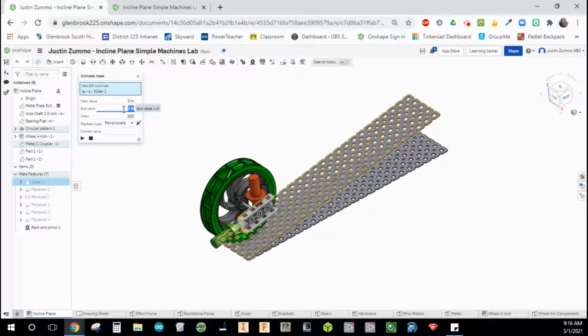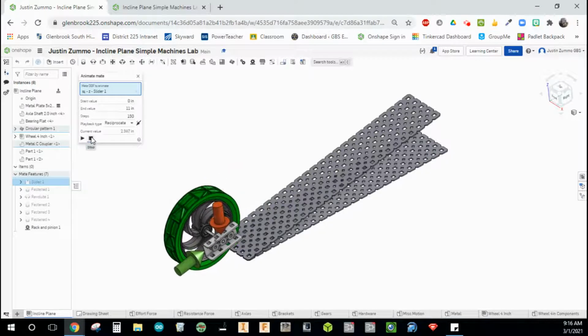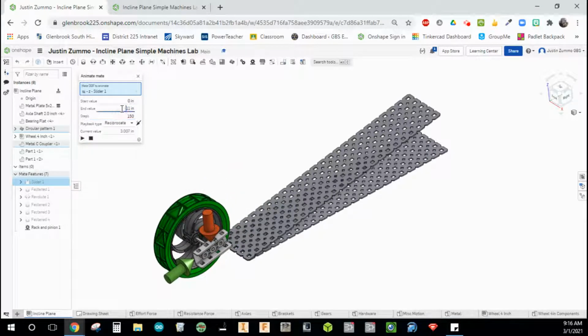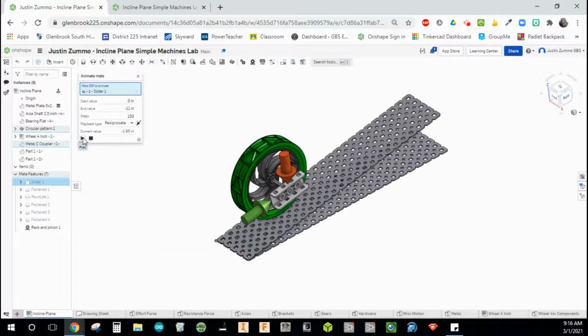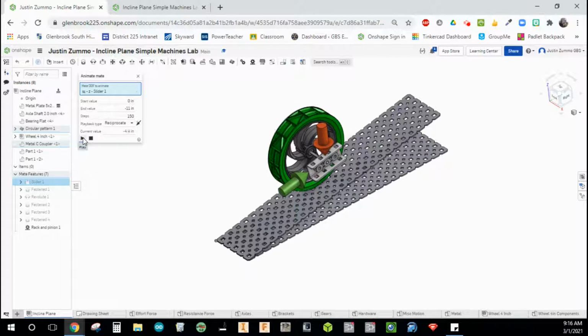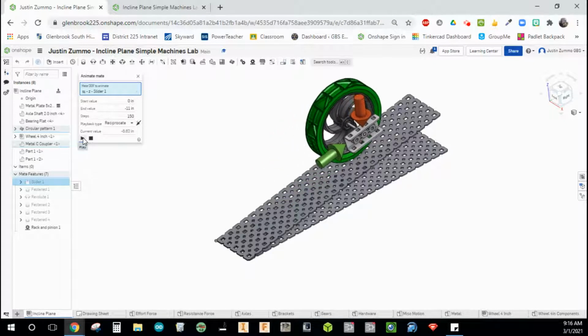And I'm going to drive it 11 inches up the ramp. It's a 12-inch ramp, 11 is fine for the animation here. I'm going to make it 150 steps, and I can leave it as reciprocate and have it go up and down. When I play this, I noticed this earlier when I did my test run, it just wants -11 then. So you can switch that over to -11 and play that out one more time. Now notice this, as it's moving up the ramp, the wheel is actually rotating in the wrong direction.